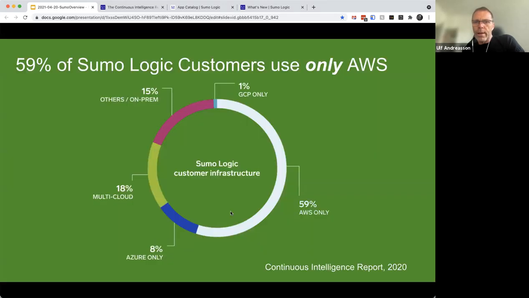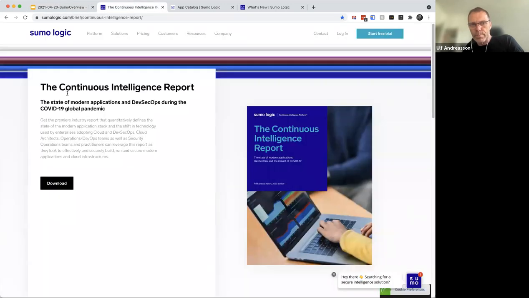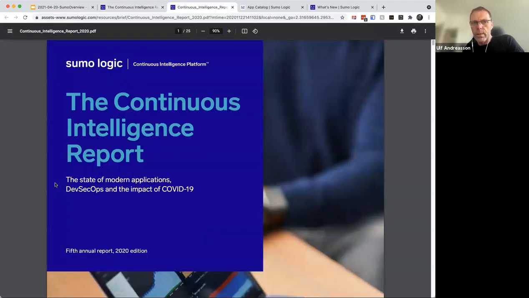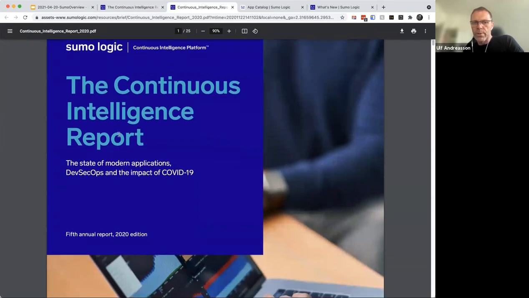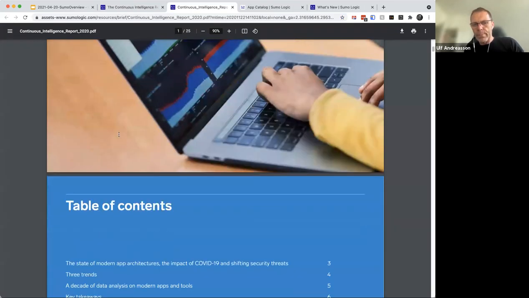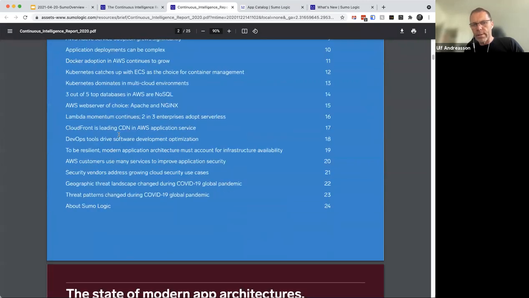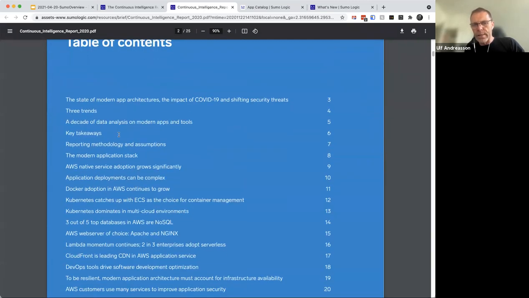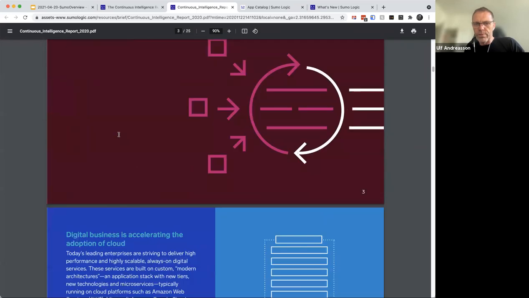So with that in mind, I wanted to start to focus on the AWS observability solution. And actually, before we go into the demo, I also want to highlight something that comes out of our continuous intelligence report. You can access it here by just searching for continuous intelligence report. You can click on it and get it downloaded. It's quite useful, because what it gives you is a snapshot of what we see from all our customers. There are quite a lot of different topics being discussed. I'm just briefly going to take you to a few of those.